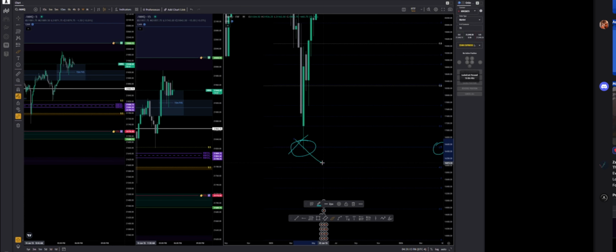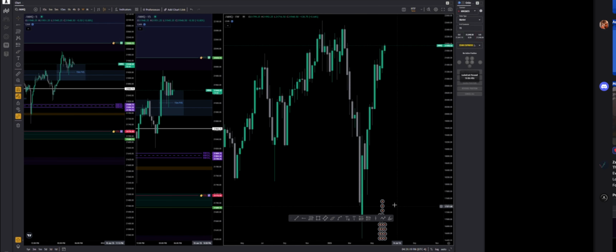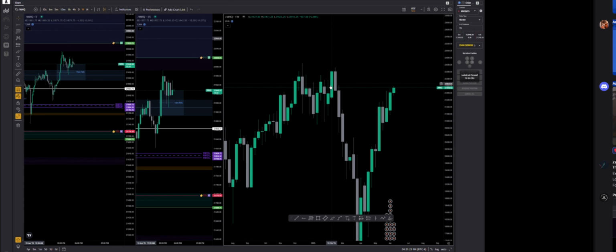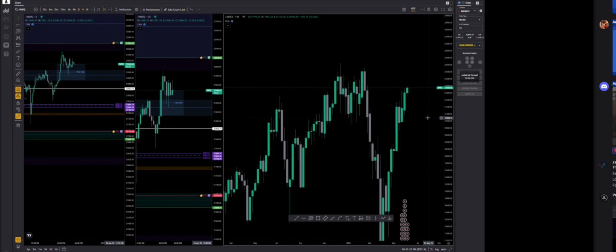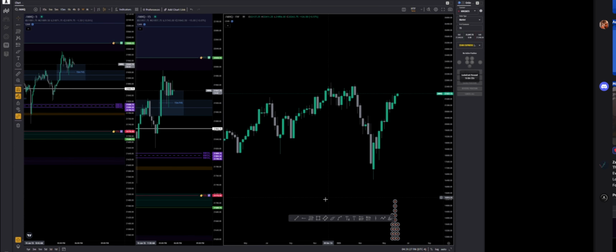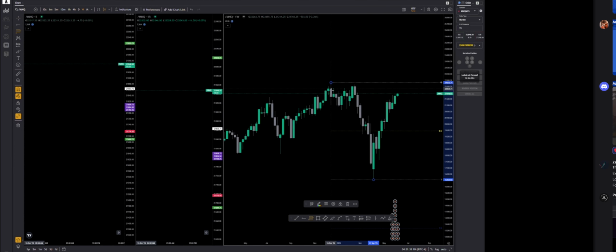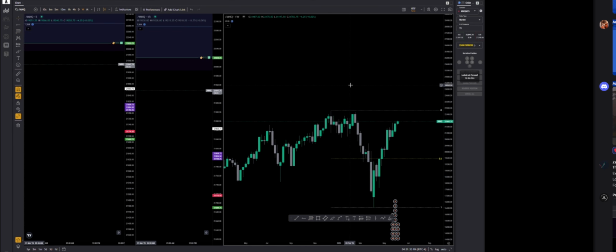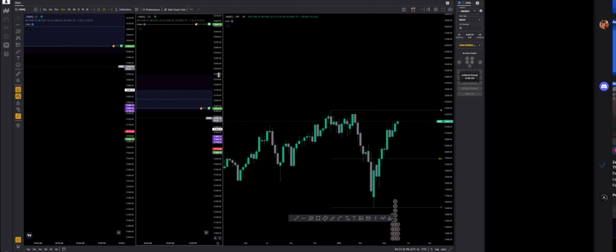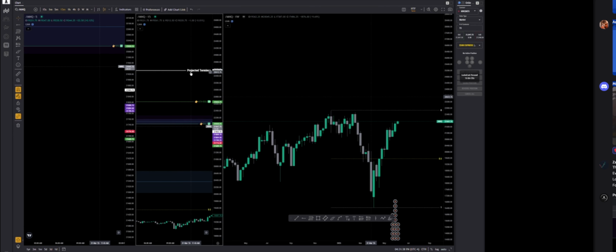Okay. So yeah, that's how it works. The market maker model, that's how it works. What you're looking at is weekly accumulation, manipulation, now the distribution. Because it is the distribution on the weekly, you don't want to go for your fair value gaps anywhere below the 4-hour. That projected terminus, let me bring it back.